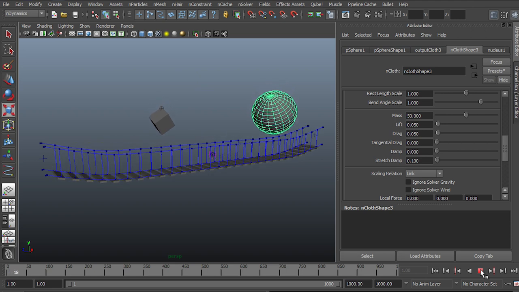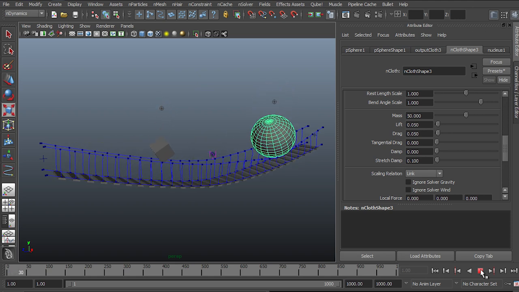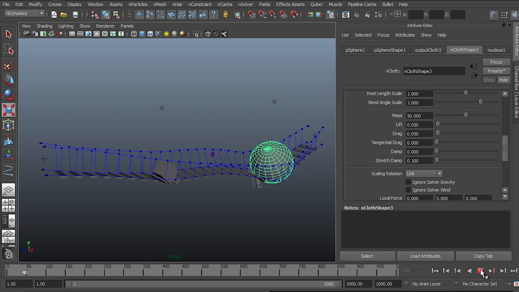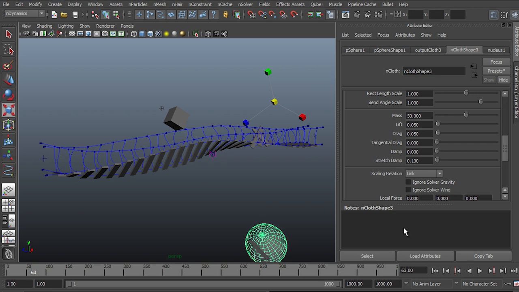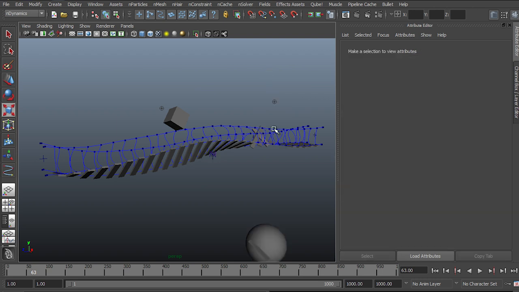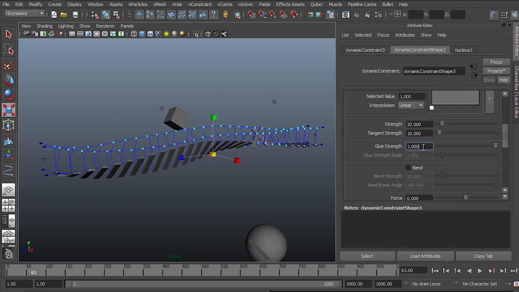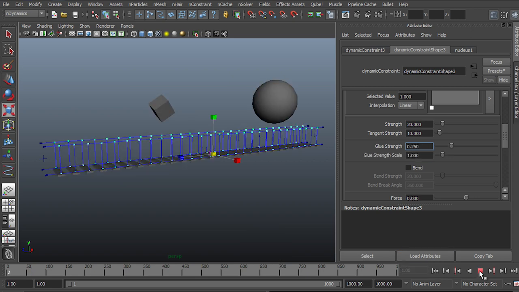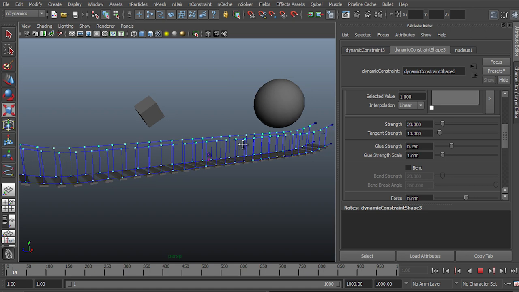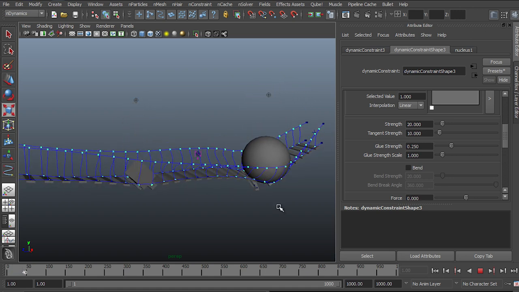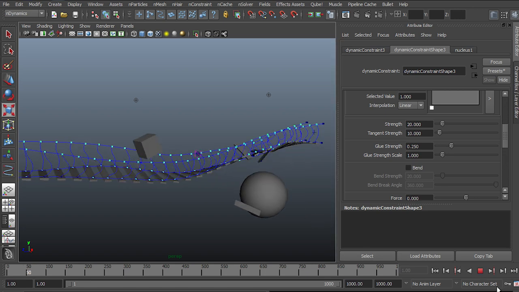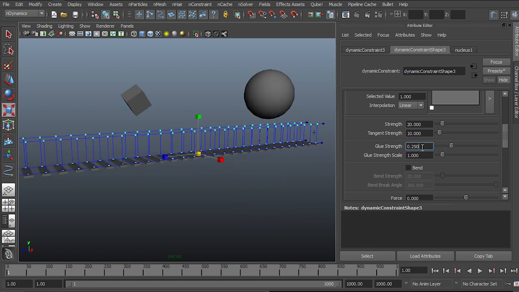Indiana Jones style. Mind you, he used a big machete. I'm using a big ball. There we go. Look, it's tearing all the ropes. We can see our wooden bits are giving up. Now, the other thing is this constraint here isn't giving up. So let's give this a bit of weight, as a bit of glue as well. So hopefully the ropes will snap now, as well as the wooden bits. No, it wasn't strong enough for the rope to snap. Let's reduce the glue, say 0.1.